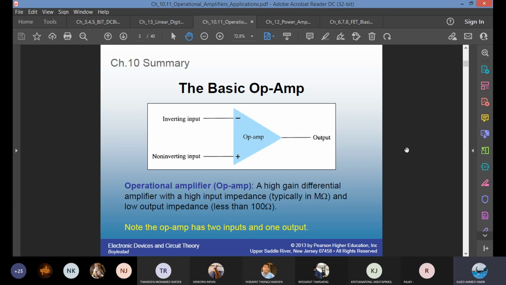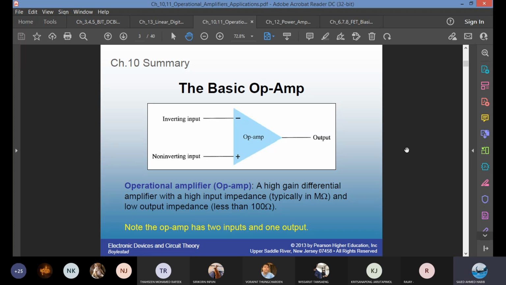Sometimes you can have a common mode input. You connect the exact same input with the same polarity, involving both the plus and minus pin. This is called a common mode. The common mode voltage VC is V plus plus V minus divided by 2, multiplied by the common mode gain. You're going to get an output for the common mode.